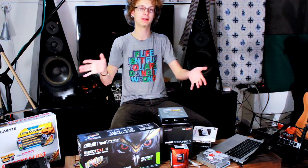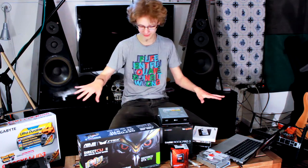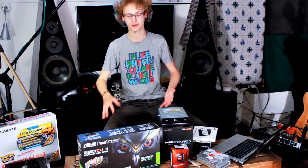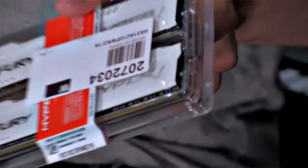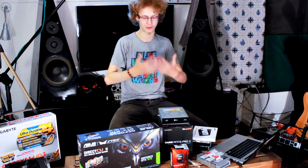Now, before you can build your PC, you need to pick a place to build it, and it is very important. Number one: don't work in a room where there is carpet. When you have your socks and rub them against the carpet, you create friction, and that creates static electricity stored inside your body. That static electricity wants to come out as soon as you touch something more conductive than your body, like a computer component. It's pretty unlikely to damage the component, but it has been known to happen. So it's important to work in an environment where you don't generate a bunch of static electricity.